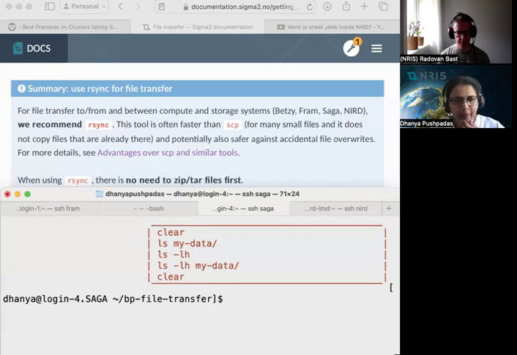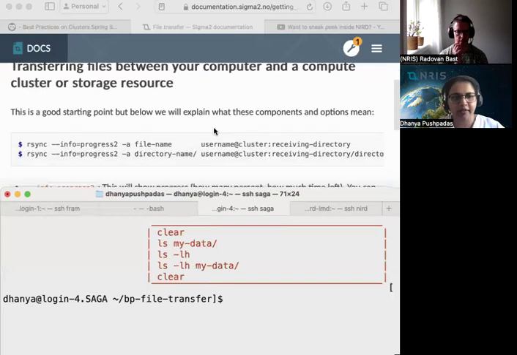So I plan to copy all the data directory as it is to from. We have these commands listed here in the documentation. I'm going to use it the same as it is. You have to use your username and the cluster name. And here you take the second line, right? Because we are copying a directory, not a file. Yeah, I'm going to do that.